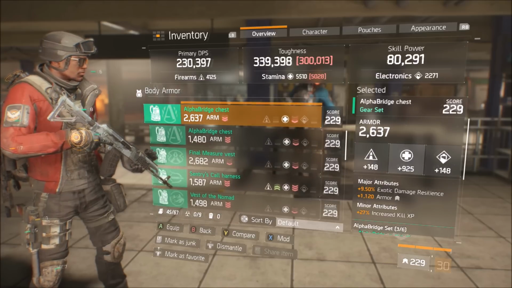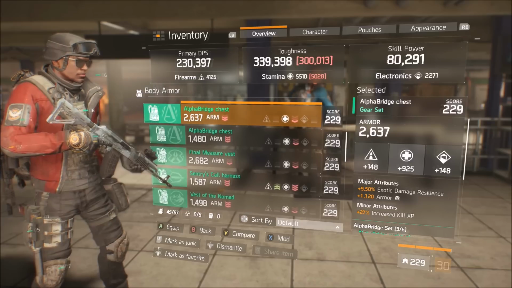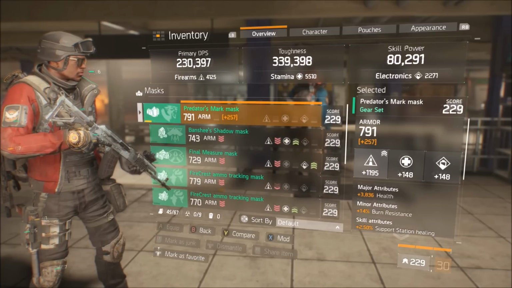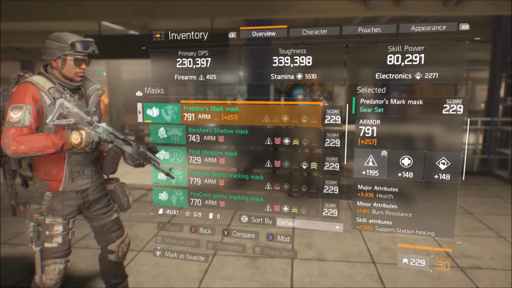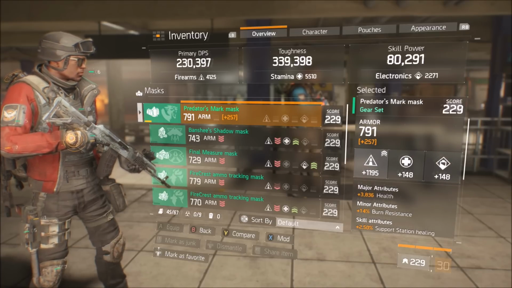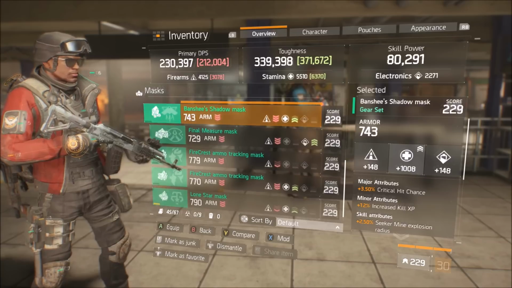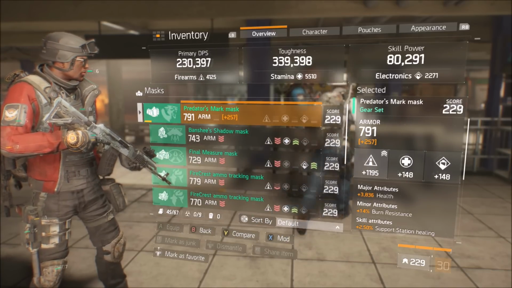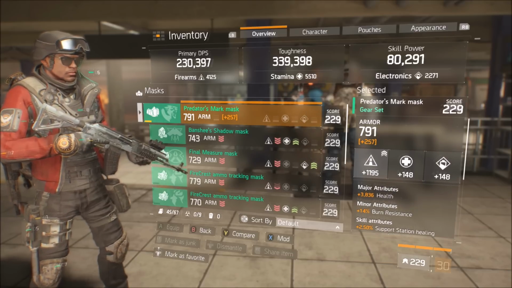As you can see, I do have an AlphaBridge chest here as well, which I can swap out. Again, that's got exotic damage resilience. My mask, I'm running this mask at the moment, so this has got health, burn resistance, and support station healing speed, which is good. I don't run the support station, but I have quite a lot of mods for it, so I might start using it. Unfortunately, I would like to have changed out the health on this to something else, but I couldn't because I've already changed it from stamina to firearms.